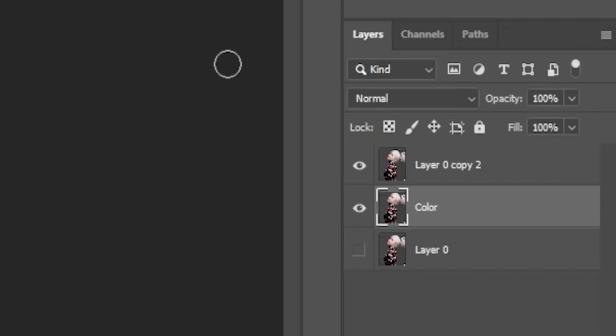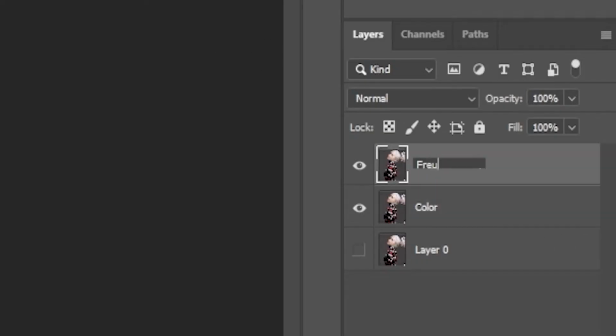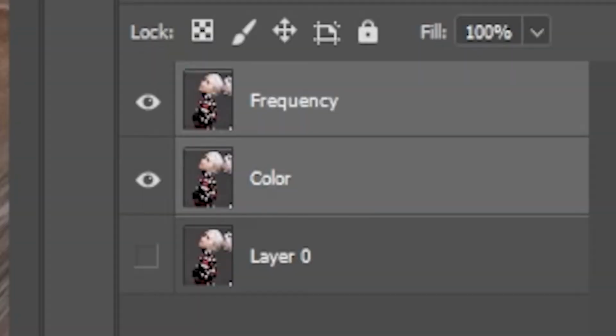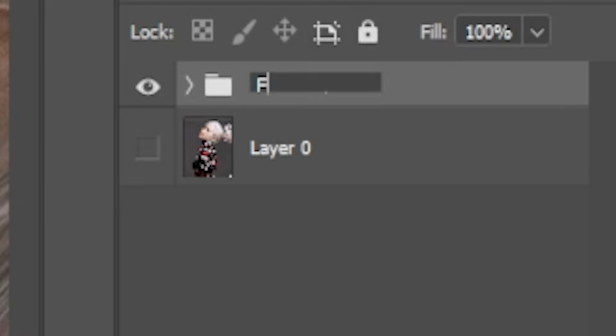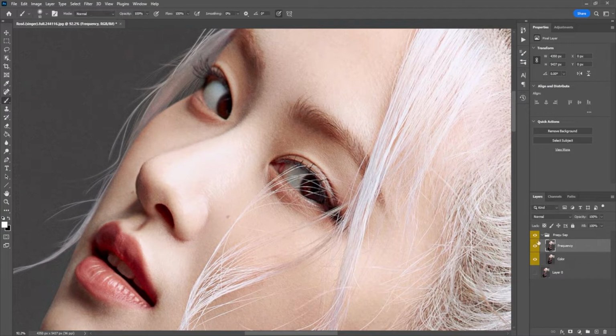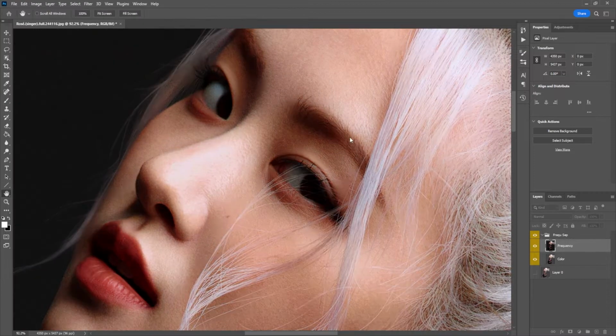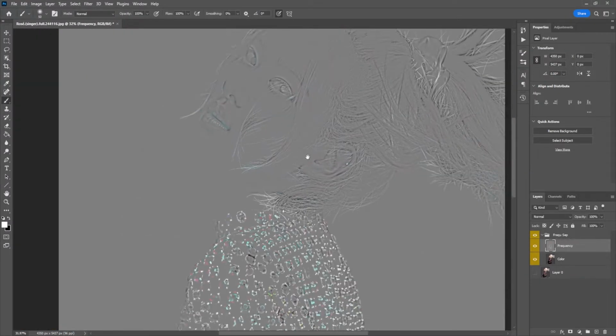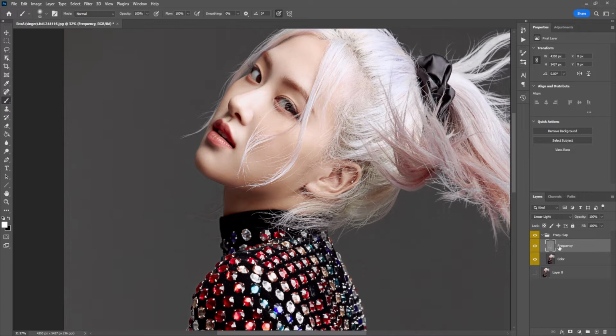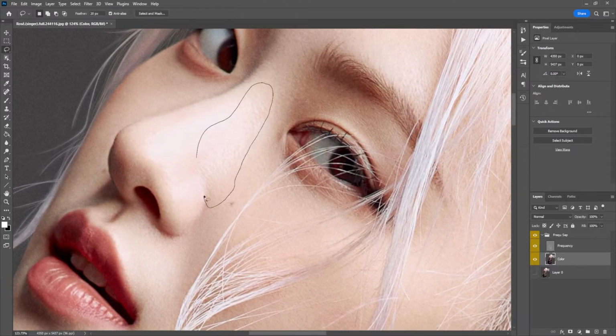What I'm doing here is creating a color and a texture layer in order to further refine Rosé's skin. I personally really enjoy this part. So what I'm doing right now is going back over my texture layer and refining those fine details, so taking out any texture that I see. The reason for doing this is creating that cartoon-like texture that you guys saw in the preview.